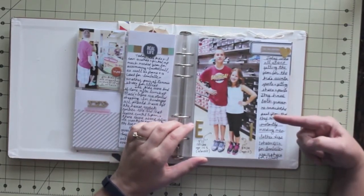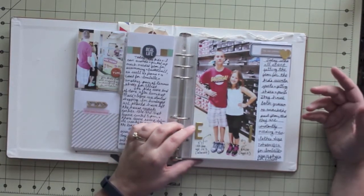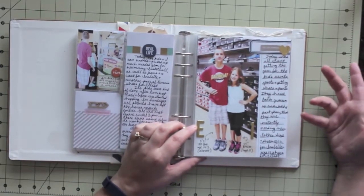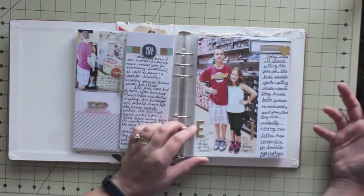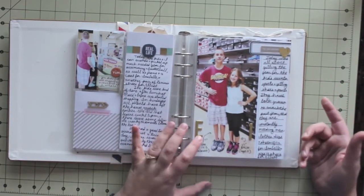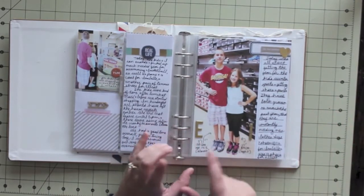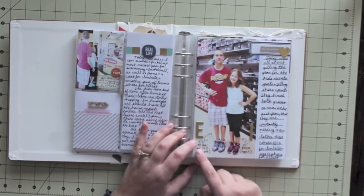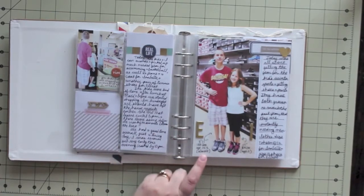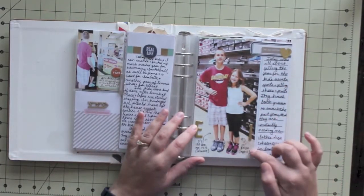I took this picture of them by the shoes, and I was just struck by how much taller my son is than my daughter. It's kind of ironic because she's 11 and she's 5'1", so she's one of the tallest kids. I think she's the tallest or second tallest kid in her class by a lot. So she's very tall for her age, but her brother is almost 3.5 years older, and he's 5'11". And so I just wrote E, 5'11", 135 pounds, age 14.5 almost, because he just turned 14.5 November 13th. And then for her, I wrote 5'1", 89 pounds, age 11.